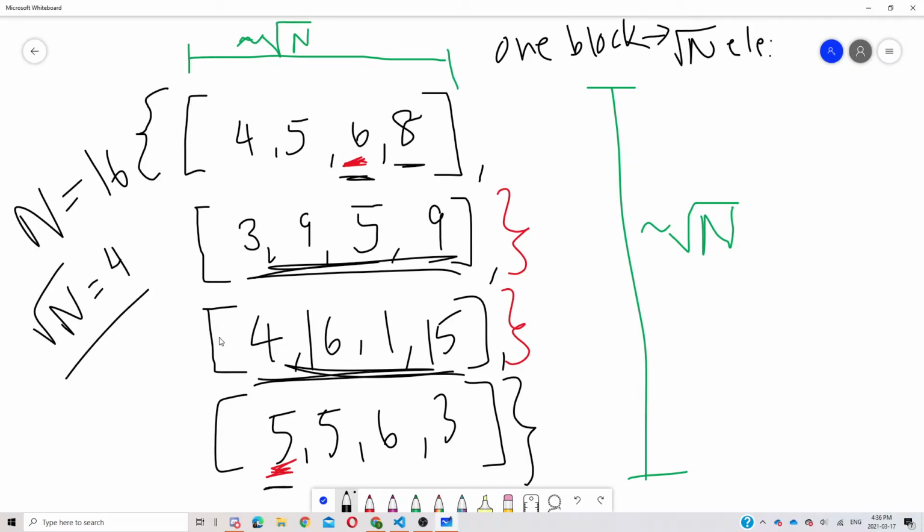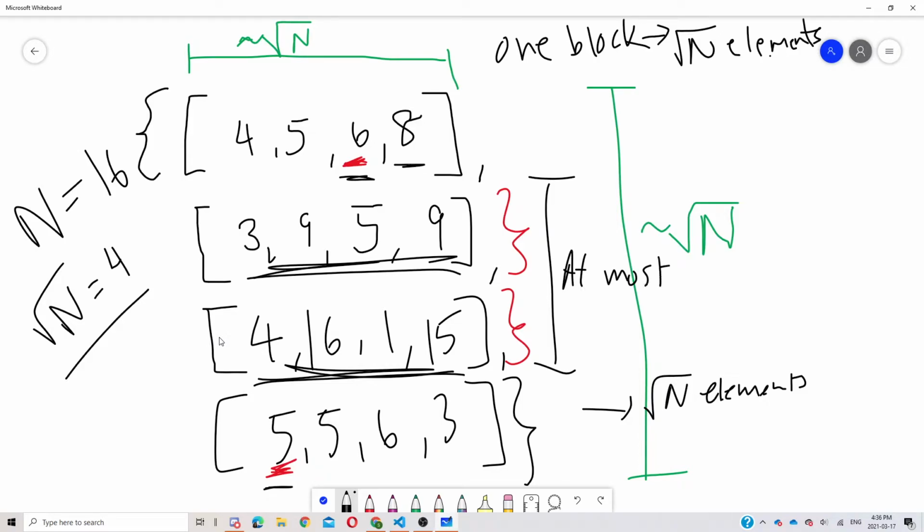If you were to check an entire block, you'd have a complexity of big O root N for just the query. Then you'd have this bottom block, and the worst case scenario is root N elements. But everything in between here, there's at most root N blocks.